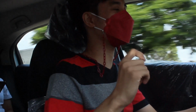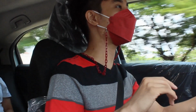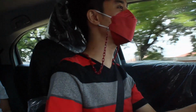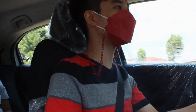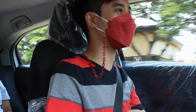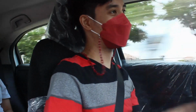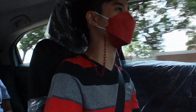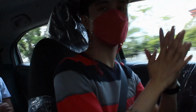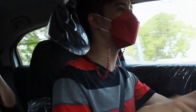I dig this Honda HRV base variant so far. So yet again, I cannot wait to see how the turbo variant will drive. But yes, what else can I say about this? Also, its price is on par with the competition, like I said, the Geely Coolray and the Chevrolet Tracker. But knowing this is a Honda, I highly recommend this. This is not bad at all. So yeah, what else can I say with this all new 2022 HRV S base variant? So hopefully there will be an HRV V Turbo variant soon.